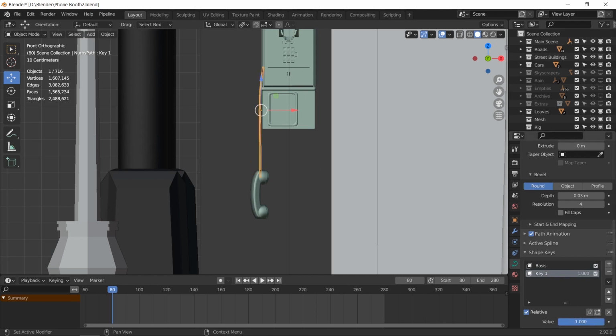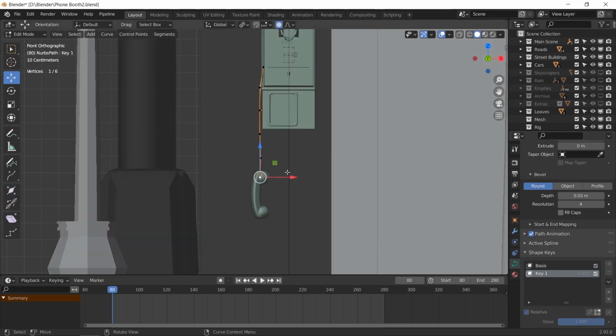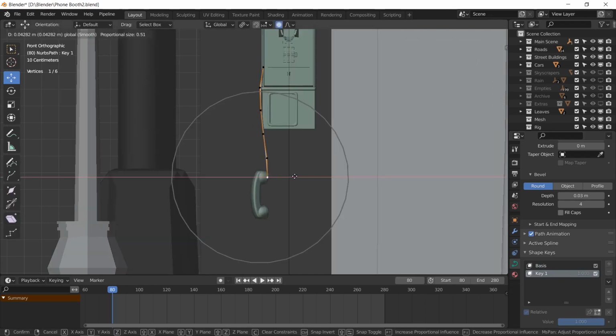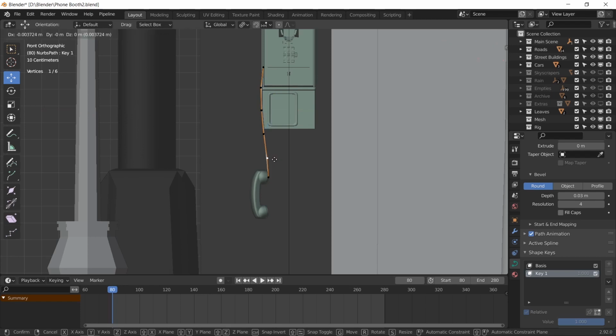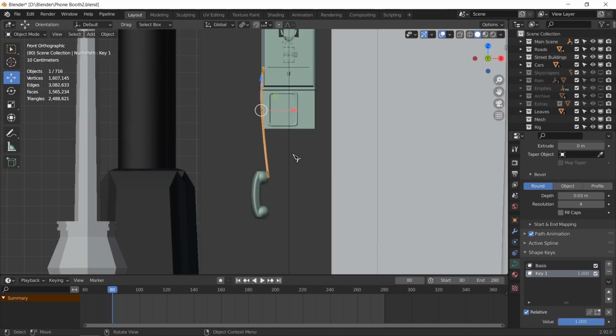Huh, weird. This is the same as this. So let me edit this. This is supposed to be somewhere around here. And straighten this up. So then it's like this.